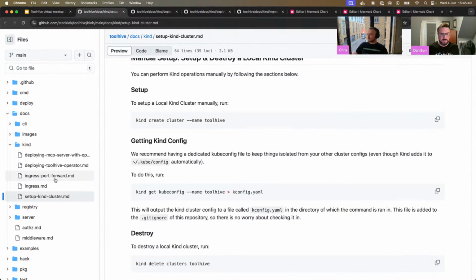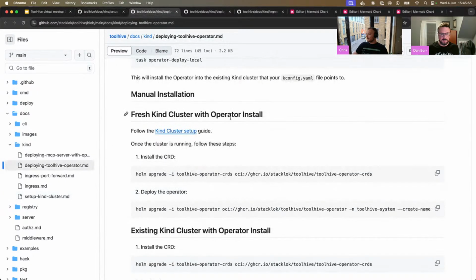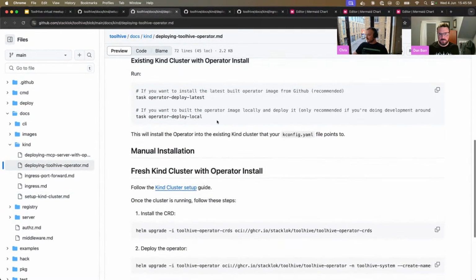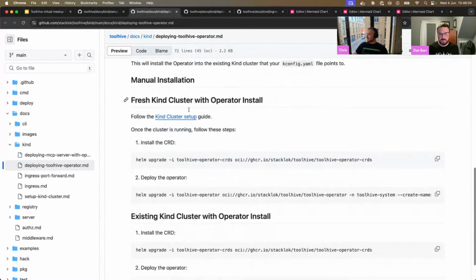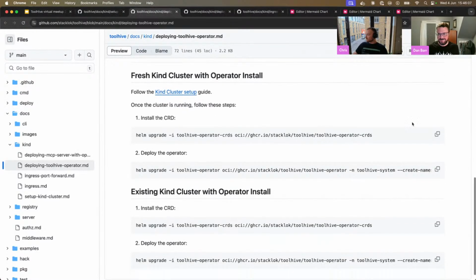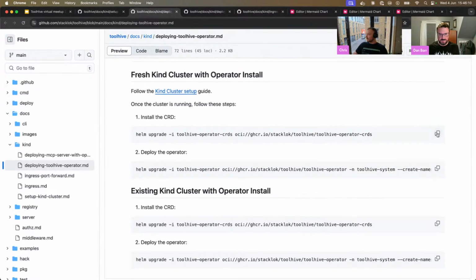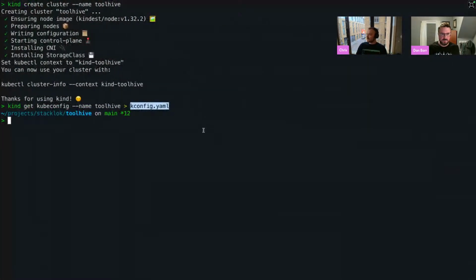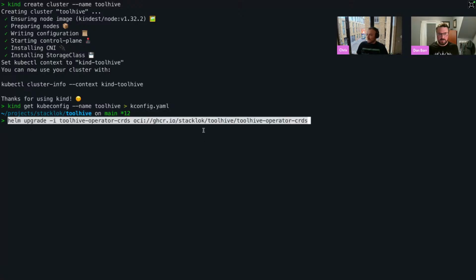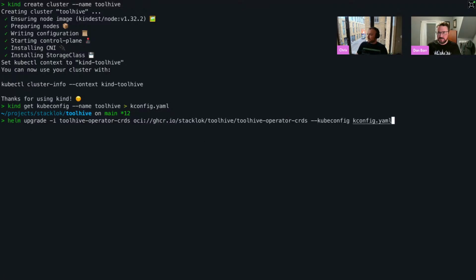The next step now is to move over to deploying the ToolHive operator, and I've got that already open here in a tab. And again, we're going to skip past the TLDR version, which is just run task, and it does it for you. But we want to do this the good old hard way. So it's just 2 commands. In this case, you want to install CRDs first, because there is an MCP server custom resource that we've created specifically, which I'll show you in a minute, for the operator to provision an MCP server. So before we actually apply those manifests for the MCP server, we want to apply the CRDs for them.